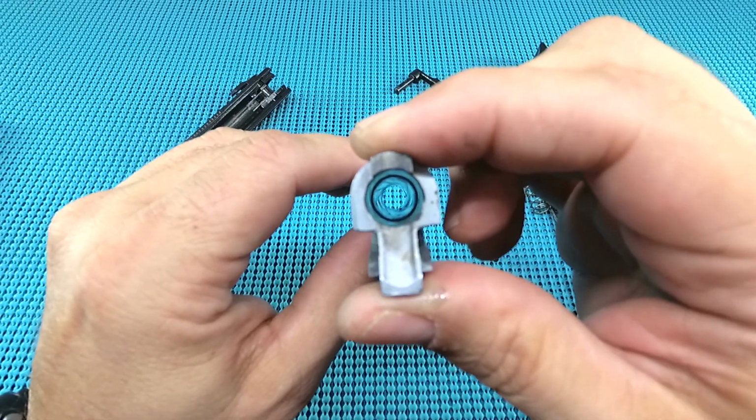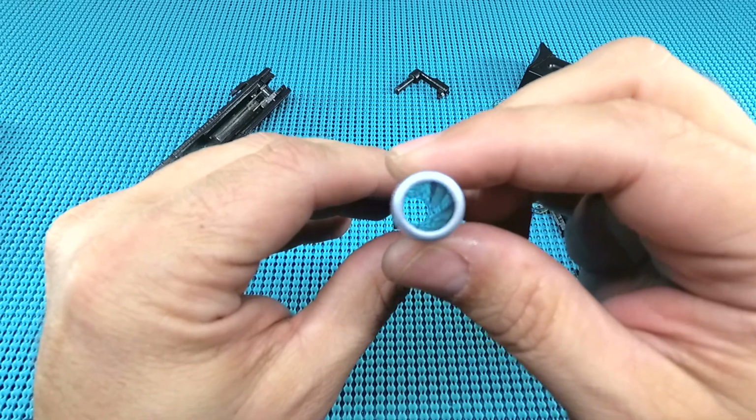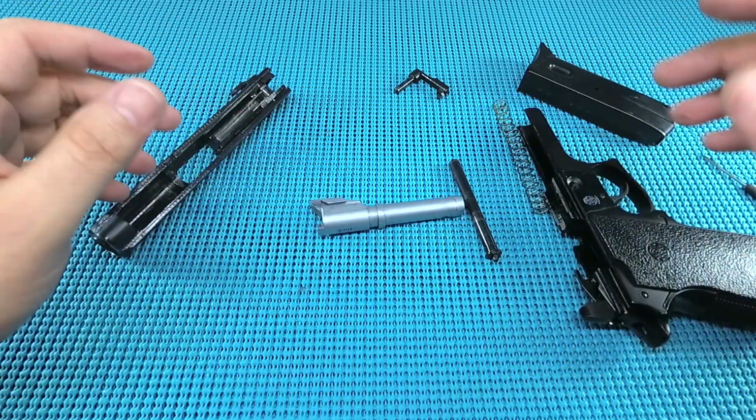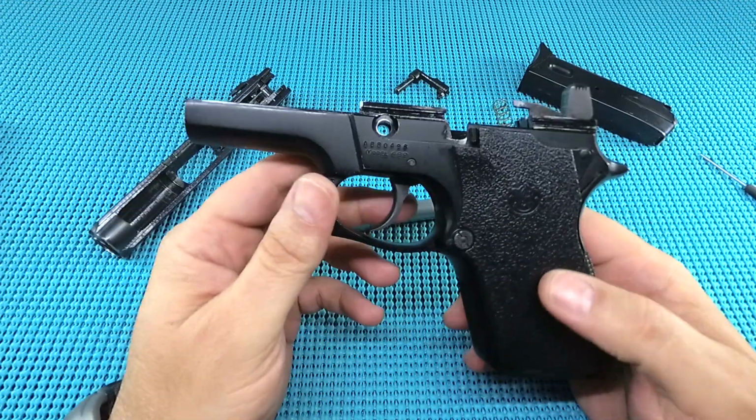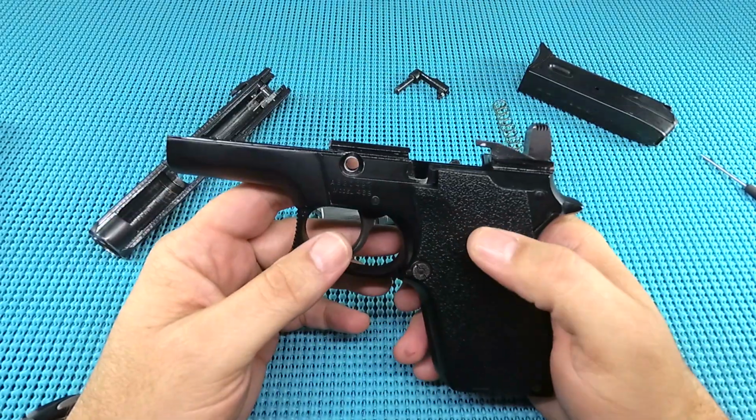Oh, look down the chute there. Woo! Yeah, good polished ramp. Let's say cheese. You can see that rifling really sticking out nicely. So, guys, there's your first look at a Smith & Wesson 469. Real oddball.